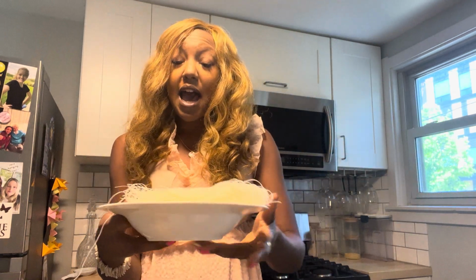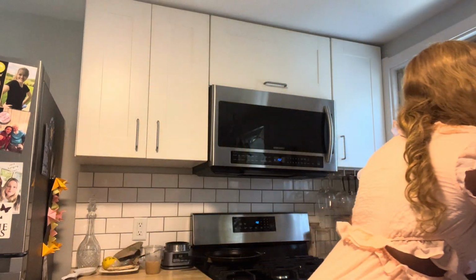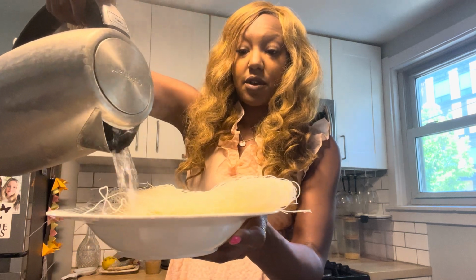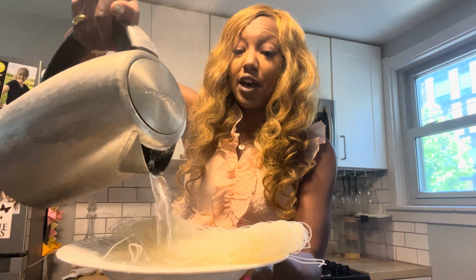And then, I don't know about you, but I have an electric kettle, okay? You can also do this with just boiling hot water on the stove in a regular kettle or in a pot. But like I said, I have an electric kettle, which I've already heated up. And then I'm going to add hot water to these rice noodles, right? Okay, so rice noodles, hot water. I have not had to turn on the stove, as you will see.